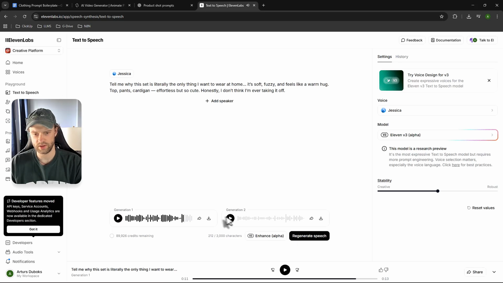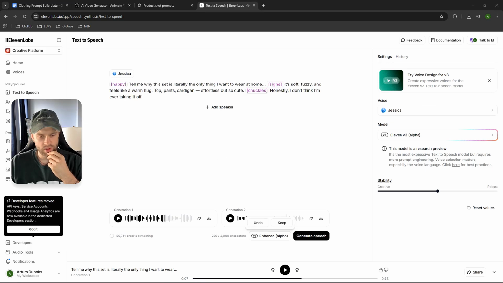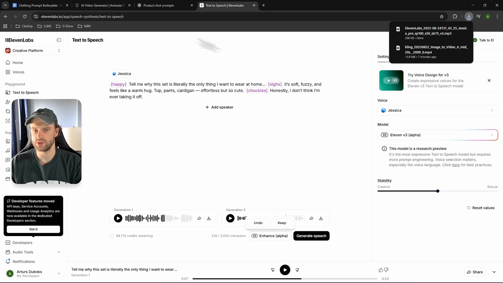It's a little bit too long. We need around 10 seconds. But the expression is great. The expression is really good. So I want to make it a bit faster though. What I'm going to do is just cut it. I see there's a couple of spaces here, so I can cut it up and make it more compact. But I like generation number one. It sounds pretty cool and dynamic. So let's do that. Cool, guys.